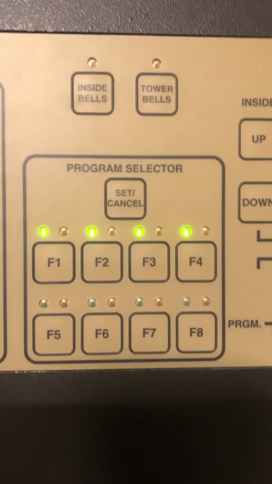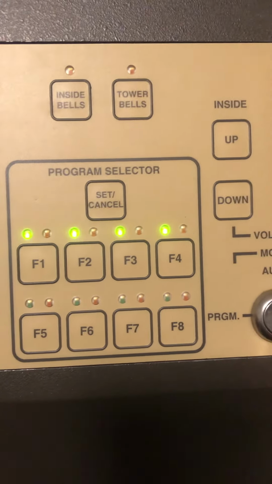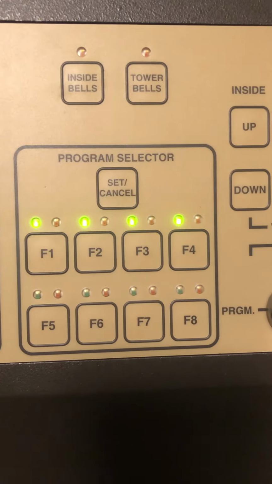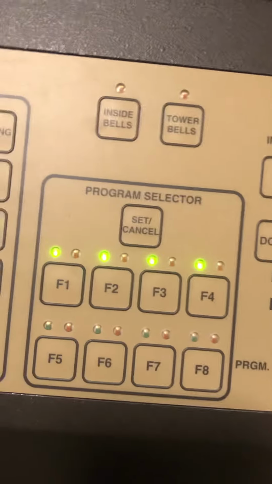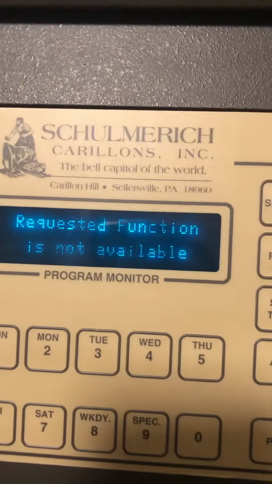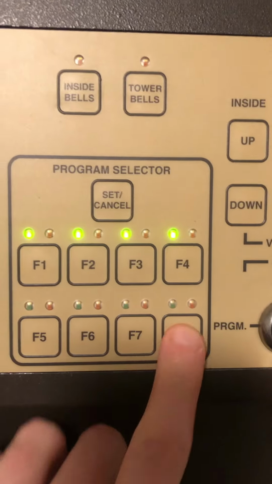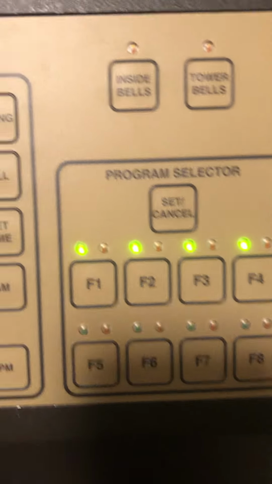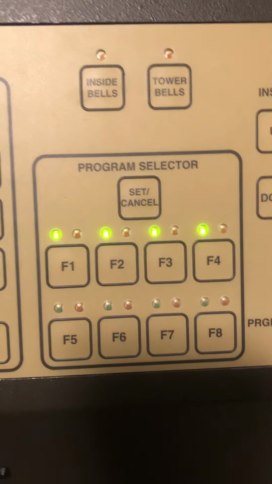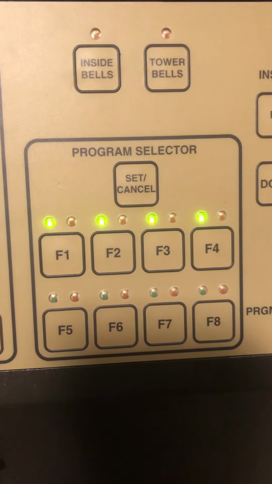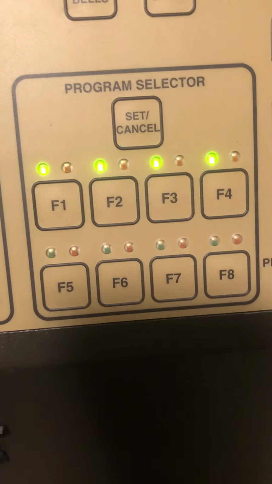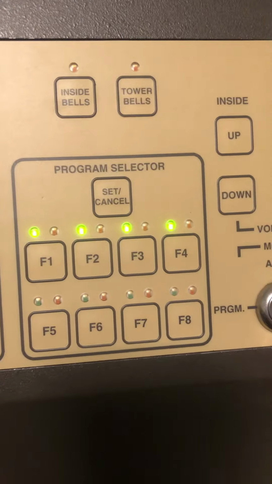Each system was custom, so it may or may not have all the functions that this one does, and if it does not have a certain function, you will see this message when you push a function key. So for instance, pushing F8 results in this error on the system. That would have been the taps and volley, or the Amazing Grace on the bagpipes, which was often on systems that were equipped for a cemetery or the lake, which this one was from a church.